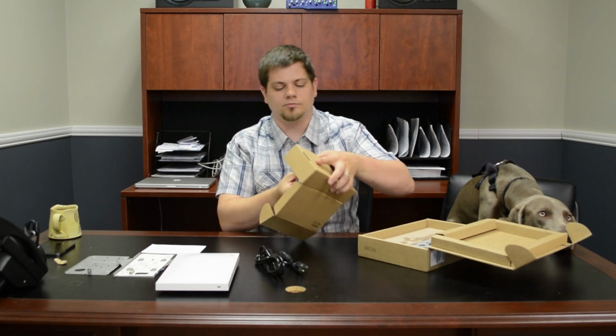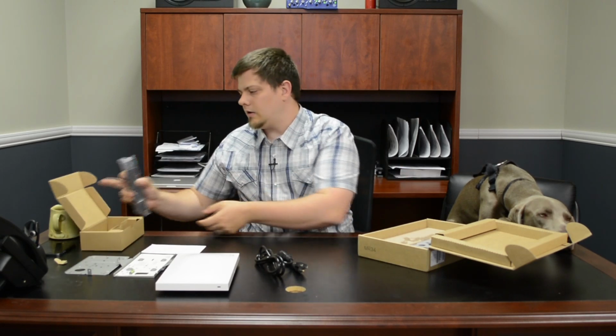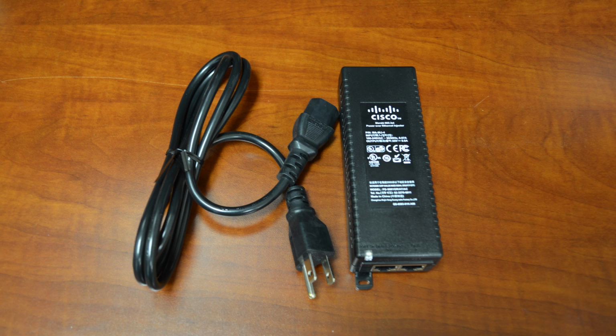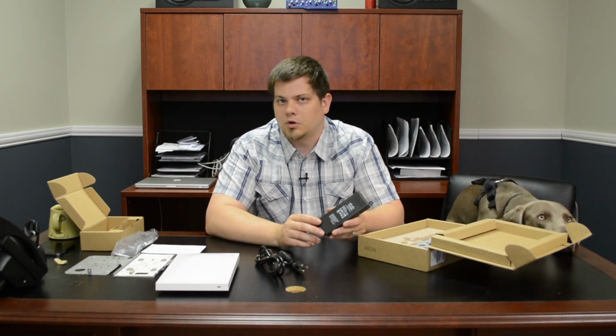Standard power cable, as well as the injector itself, and this is, like I said, PoE Plus, backwards compatible down to PoE as well. We're going to use this to power our unit and get it hooked up to our LAN. The MR34 is a 3x3 802.11ac access point with 2.4 and 5 gigahertz.